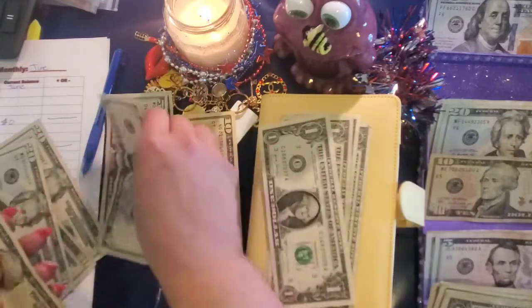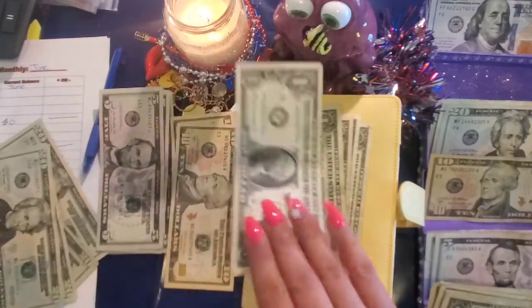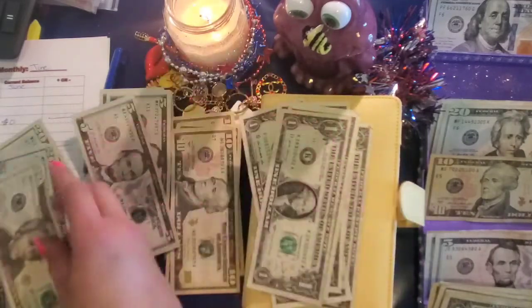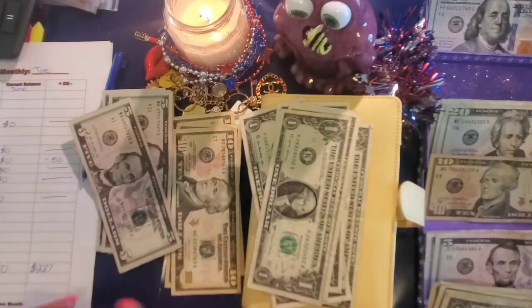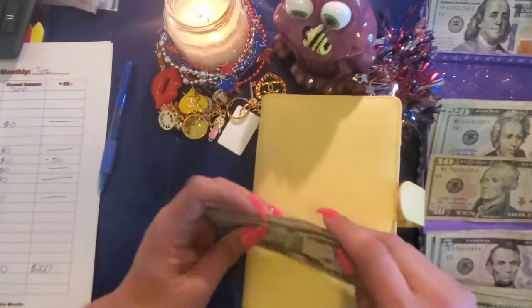Money's all over the place. But that's part of the process, guys. Oops, that doesn't go over there. It's part of the process of budgeting. And I'm so excited to count all this money. All right, so there's that. Let's bring this here, here, and here. All right, let's count and see where we're at.